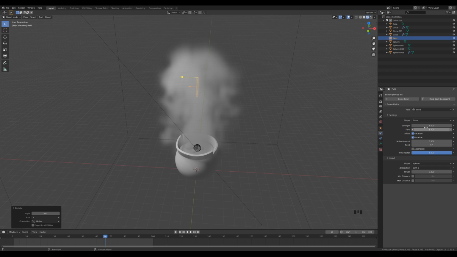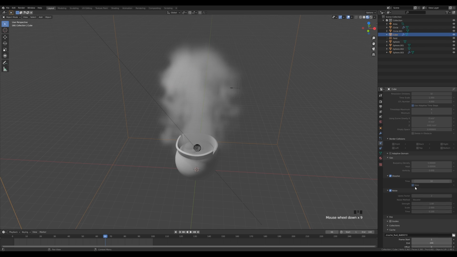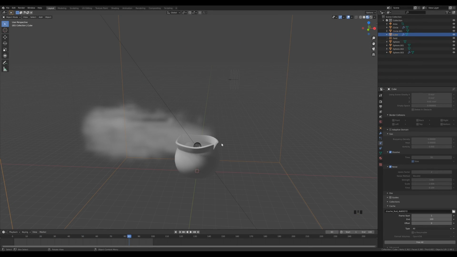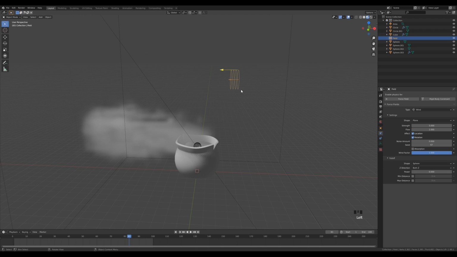And first of all, let's set strength to something like 5. So it's a little bit of a stronger wind. And let's move this to the side here. It doesn't really matter right now, but now I want to show you what the wind does. So let's free and bake the cache. Okay, so immediately you can see the smoke would be blown away like that. And that's not what I want here. I want the smoke to go up and then change the direction. So we'll need to do some setup over here.